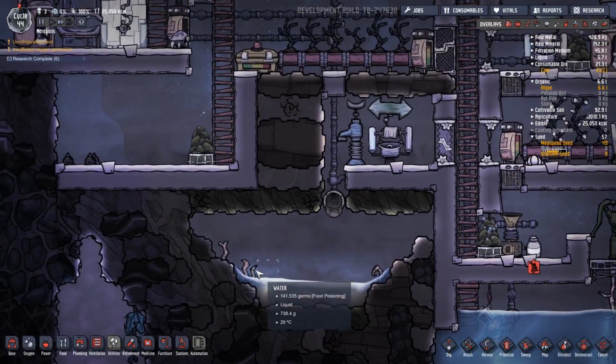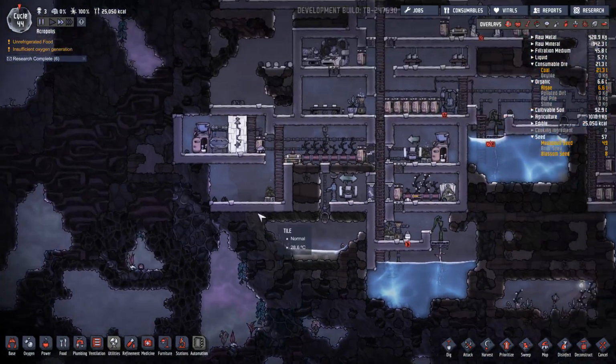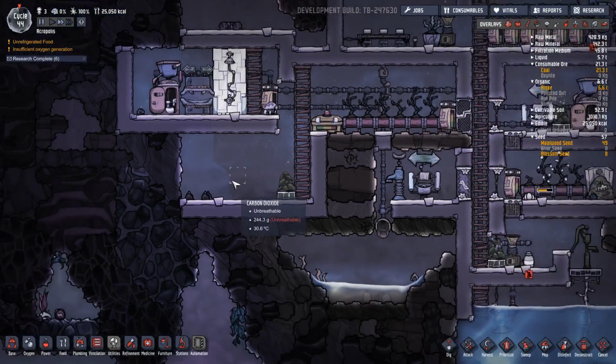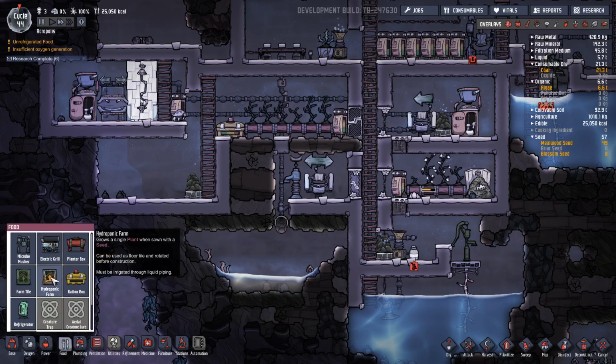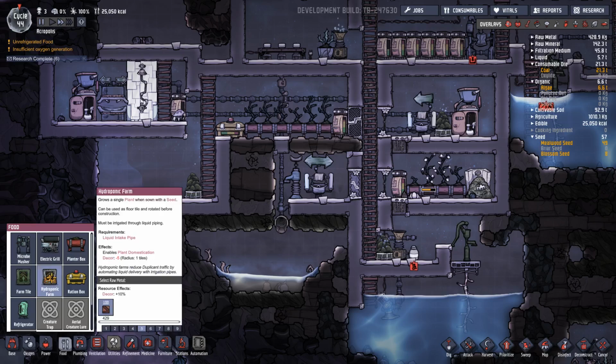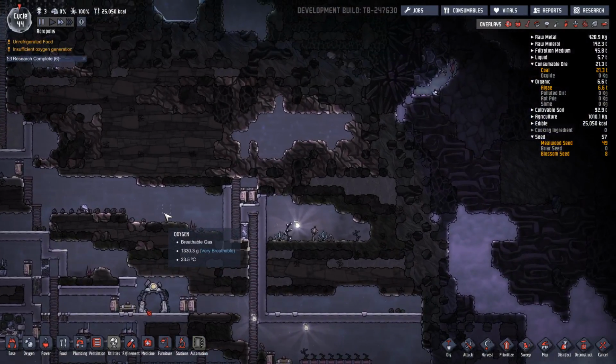But actually what we want to do is pump out of here. Yeah, okay. We would put our fertilizer generator right here, let's say. It would draw from the polluted water to make fertilizer to use on perhaps a hydroponic farm, which does require a liquid intake pipe. Reduce duplicant traffic by automating liquid delivery with irrigation pipes. I mean, that seems very good, but it does cost 10 tiles. Well, if we're going to refactor our greenhouse, this seems like a good way to do it.